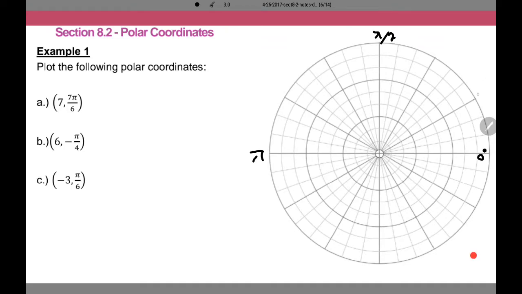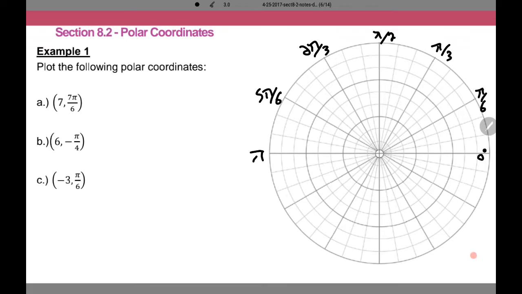So this angle is pi over 6. This is 2 pi over 6 or pi over 3. This is 2 pi over 3. This is 5 pi over 6. So we keep going. All right. And it follows some values that you should be familiar with by now from your unit circle. Now we're missing a few, but we've got most of our stuff that we need.